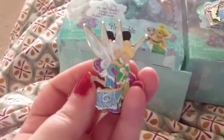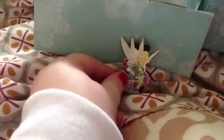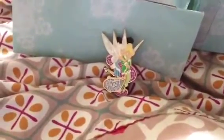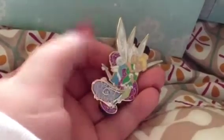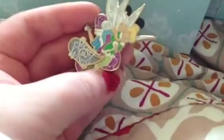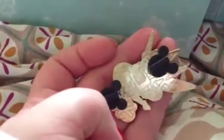First is my favorite of the two Secret of the Wings Pins that I got — it's Tinkerbell and Periwinkle. You can see them hugging, and it says Secret of the Wings. There's a kind of 3D element — the wing. Their wings are not sparkly but they have kind of a watercolor look. The background is glittery purple, and it has the traditional Mickey ears back. It's from the Soda Fountain and Studio Store in LA. It's a limited edition of 300, though it is not numbered.